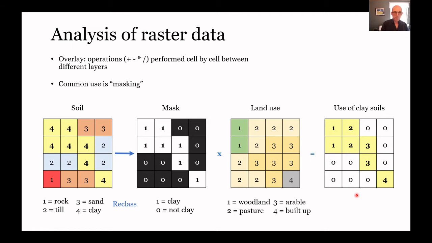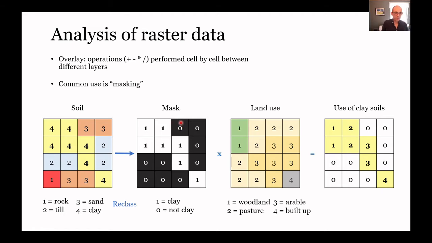Let's just quickly look at some of those, and we'll begin by looking at something that's very commonly used, and that's the mask. So here we have a mask. The mask consists of some cells that have a value of 1, they're the positive cells, they're the ones we are interested in, and some cells that have a value of 0. They're the cells that we're not interested in, the ones we want to exclude.